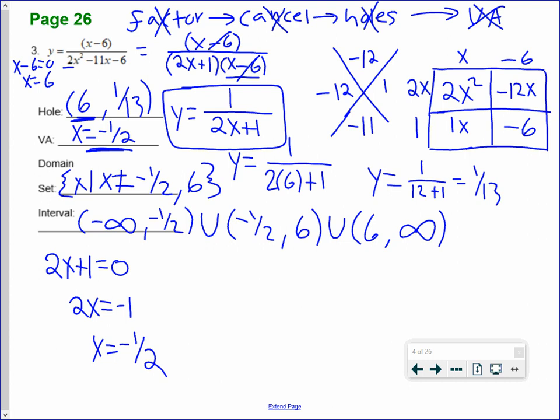All right? So that's all the examples that we have. There is a little clue card at the bottom of that page. I think it's a very good clue card, but a very simplified version of even that is just going to be my flowchart on the top. You factor it out, you cancel whatever you can cancel out, you look for holes from what you canceled out, and then you look for your vertical asymptotes. Okay? Other than that, guys, hopefully this video helps, and that's it.